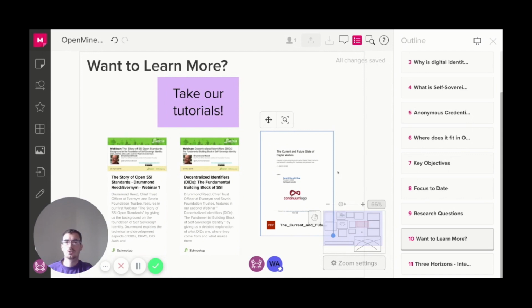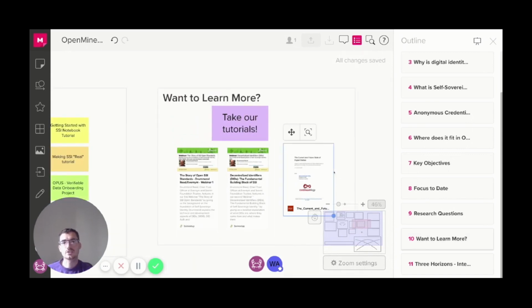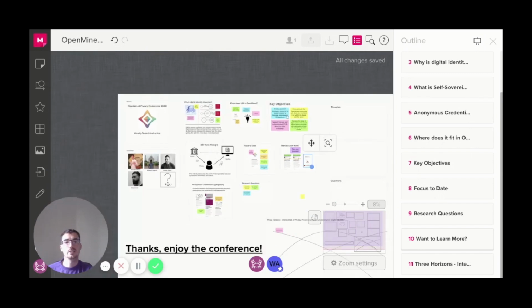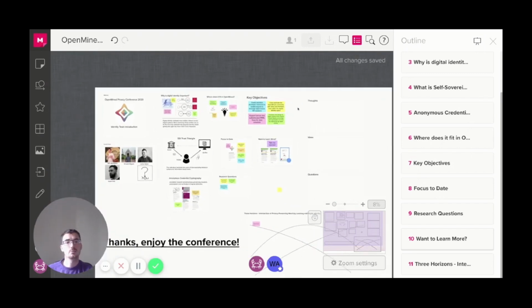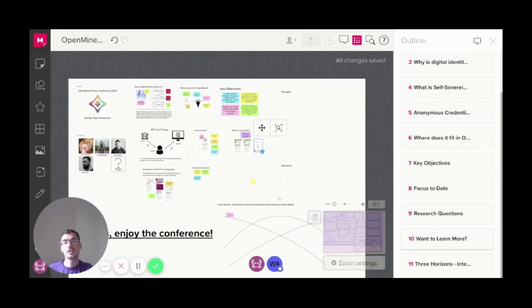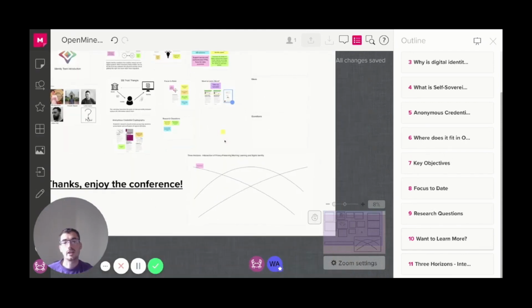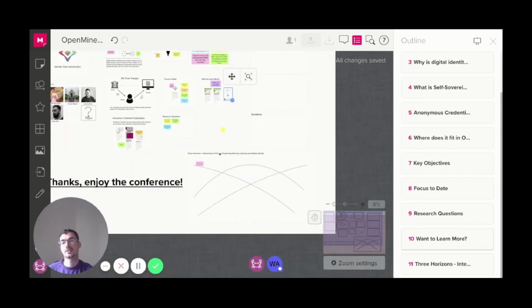So let's call it there. I just want to emphasize, I'm going to share the link to this mural space. There are a few other bits and pieces in here that hopefully will come together nicer, but I'd encourage people to put their feedback in here. You can just double click, add a post-it note, and put some content. And then potentially down here, watch this space. I'd like to run a little experiment down here. It's part of my research and something I've been interested in for a while, so let's see how it goes. Thanks.